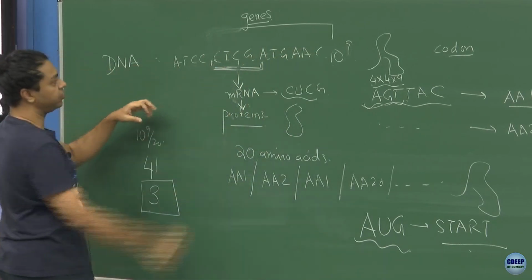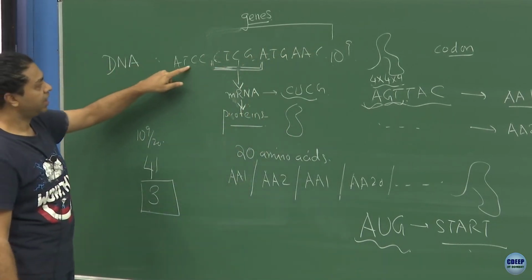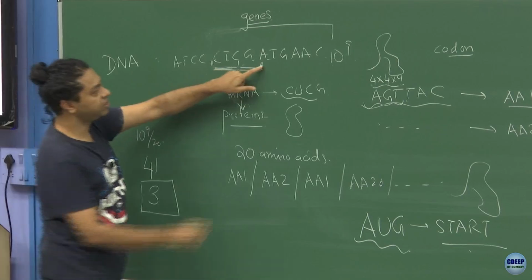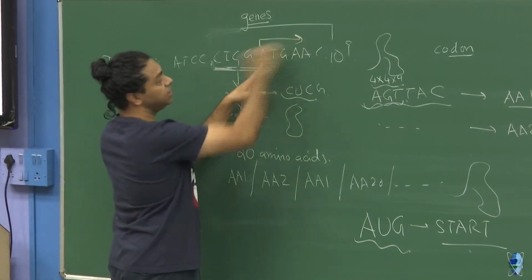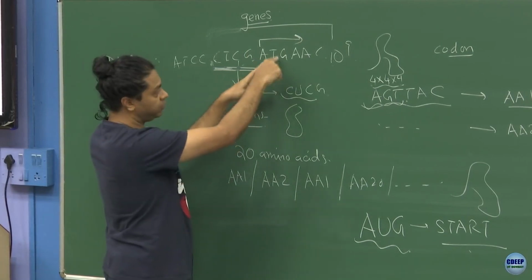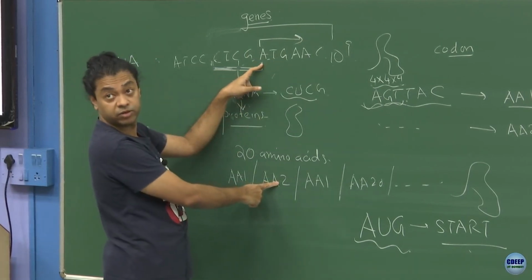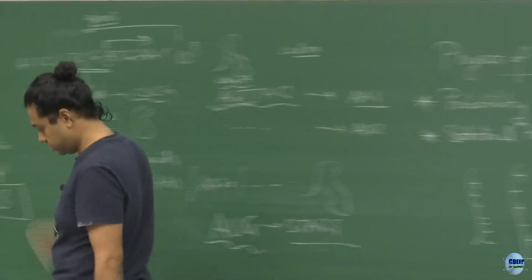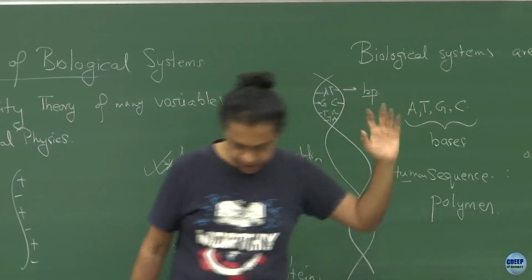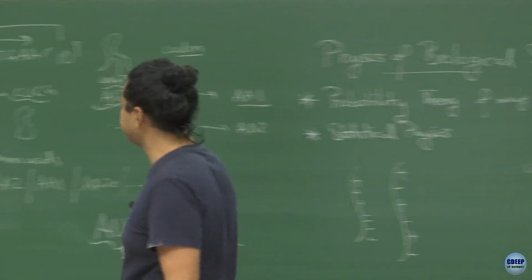So, I have this sequence, I start reading. Whenever I see an ATG, that means here is where a gene is starting, and from here is where I will start producing these amino acids. Sir, can we count this backwards? Over here? Yes, like if GTA is written, will it become? So, that is called these reading frames.